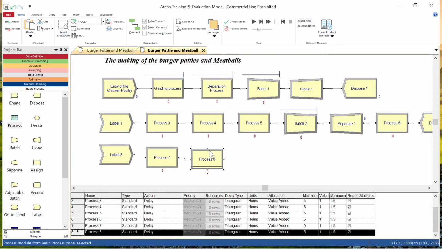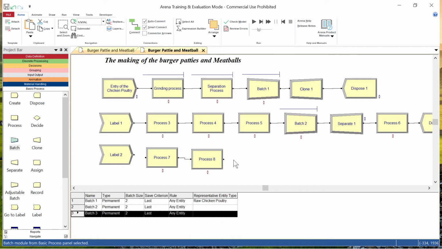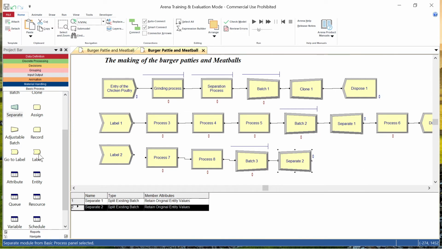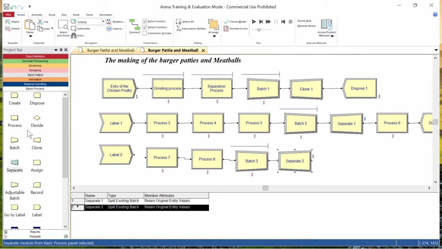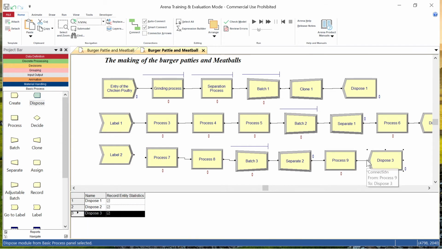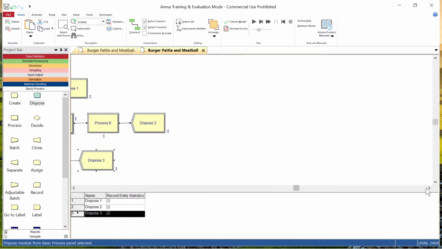I do not need to do the underlever, so I can go direct to batch, alright, and I go for separation and go to the final process of packaging and depart by using this box.